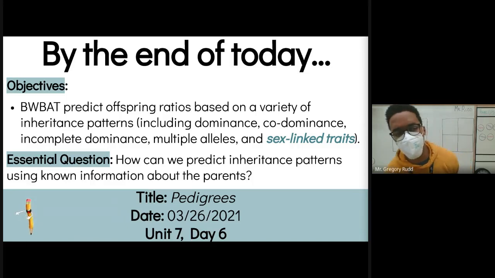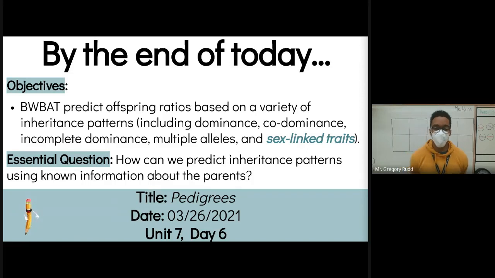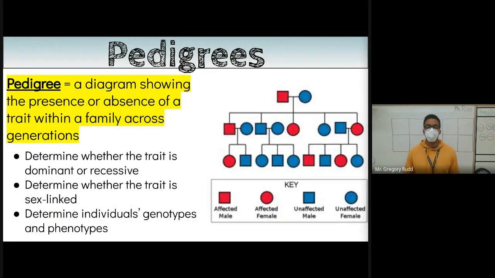Today, we're going to talk about something called the pedigree, which basically looks like a family tree. It basically is a family tree, specifically to track genetic traits. So I think you all will recognize them when you see them. But we want to think about how we can, again, take information from those pedigrees, just like we were able to take information from Punnett squares. And sorry, I didn't mention, but today is the 6th day of our 7th unit.